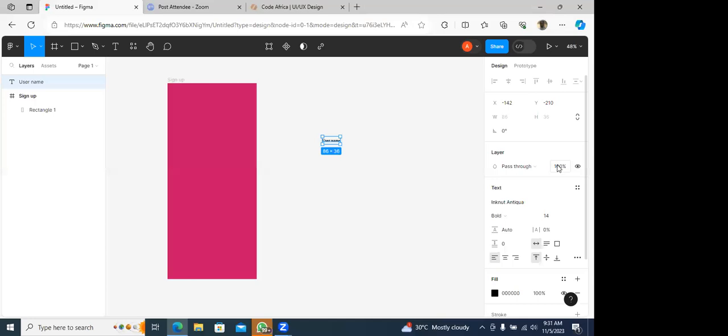Okay, good. So I'm just highlighting the elements in the sign up page. Do you understand? So for me to be able to type this username here, you click on this T here. T stands for text. You can see on your screen. Yes, sir. It enables you to type.